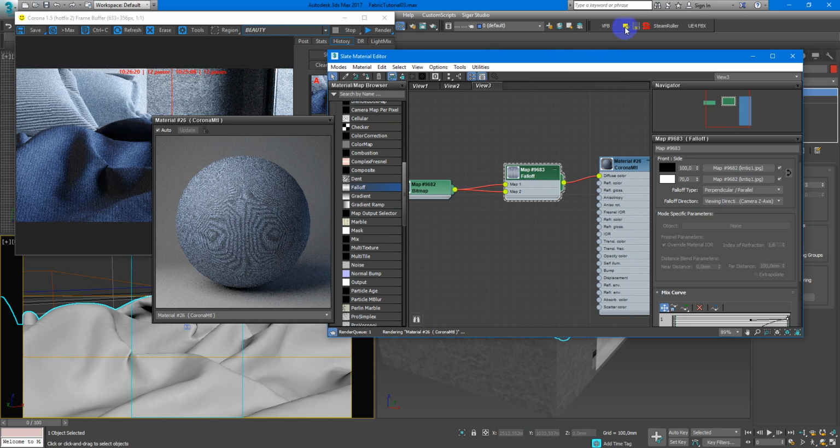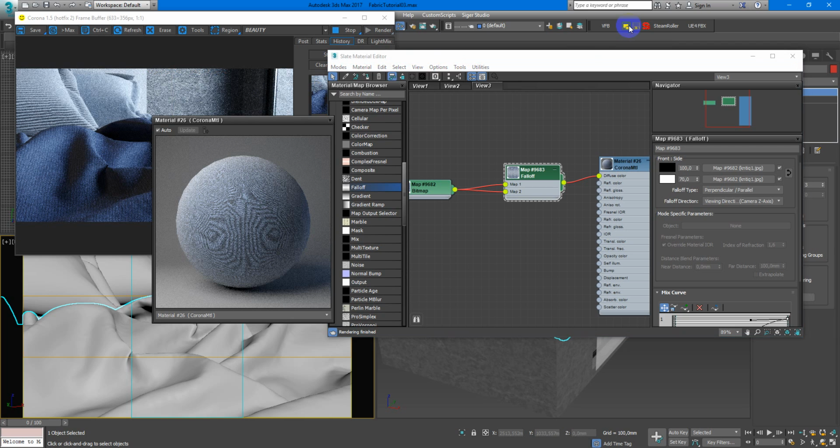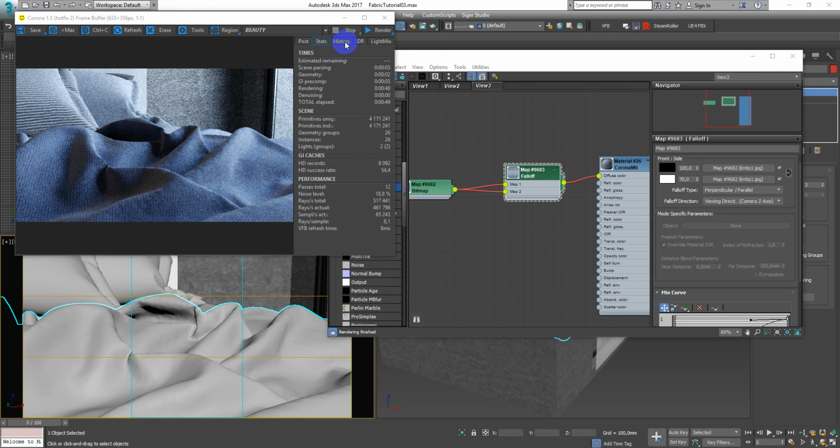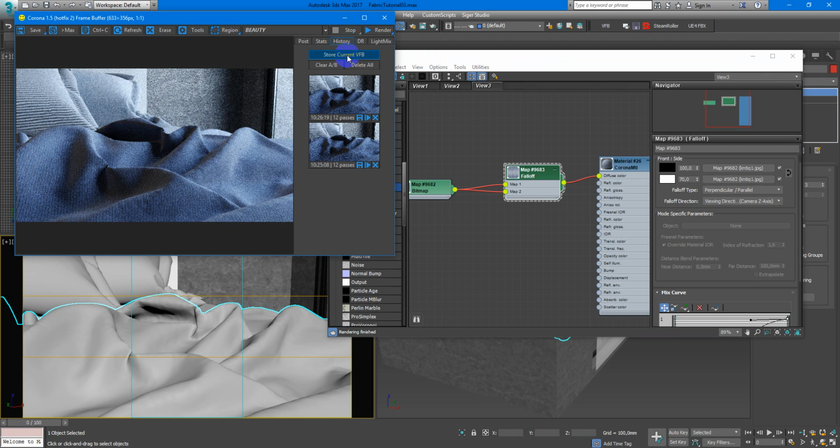And also we will now create some renders so you can see the difference. And now you can see the difference. It looks more shiny, more believable, and I will keep it like this.